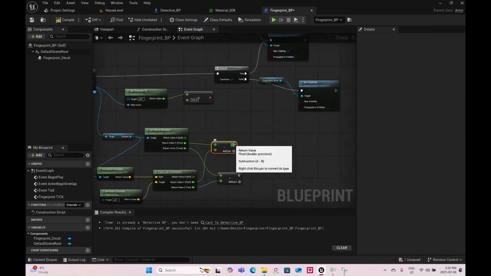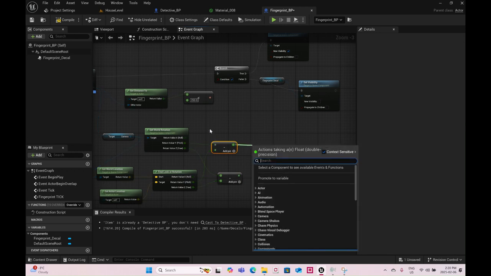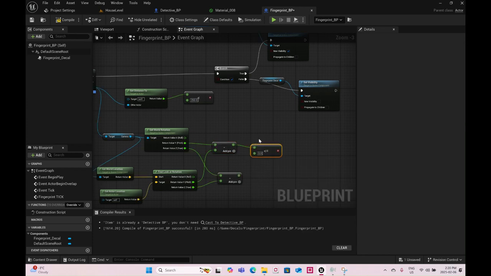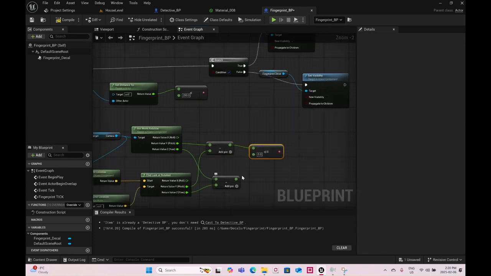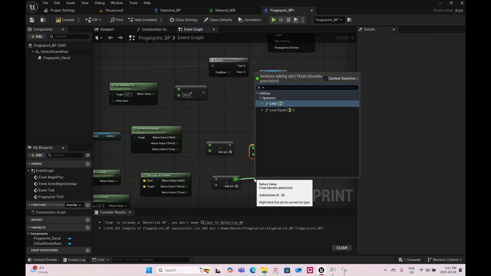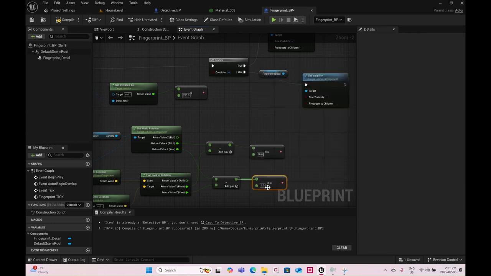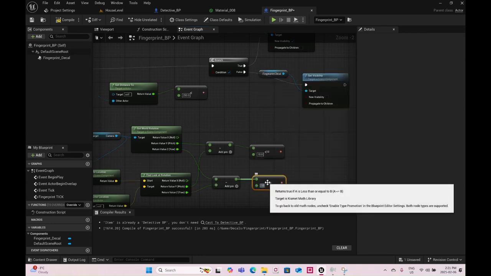So if the Y difference is smaller or equal to, I don't know, let's just say 10 degrees. And this one is also less than or equal to, let's put 10 for now.